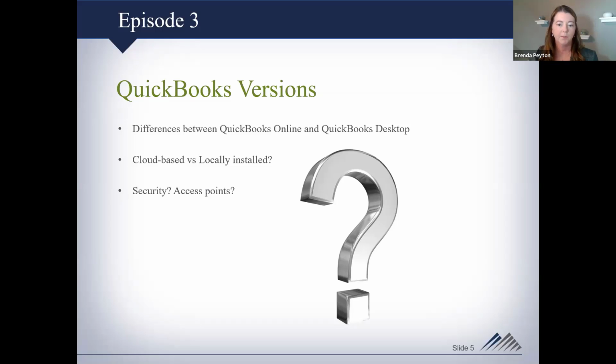Now, we do have some clients who QuickBooks Desktop is the best fit, and we'll talk about that a little bit further. But if that is the case, can you talk a little bit about how you can host that in the cloud so you can still have that ease of access with the desktop version? Yeah, so there are some systems that do allow for the fully hosted QuickBooks files or for the file transfers of QuickBooks Desktop files. So there's quite a few out there. Right Networks is the fully hosted where you can have the QuickBooks Desktop. To transfer files for the data transfers, you can use something called QBox or RAS. So there are quite a few different options out there for moving that desktop file back and forth or for allowing that hosted desktop file to be used.